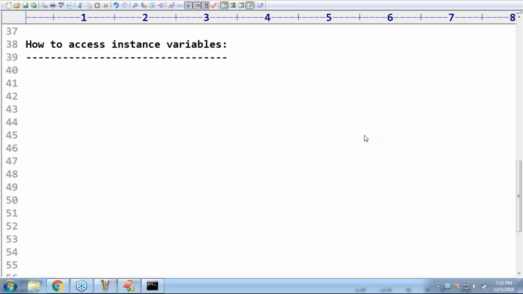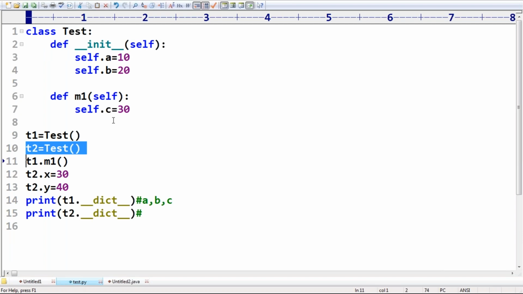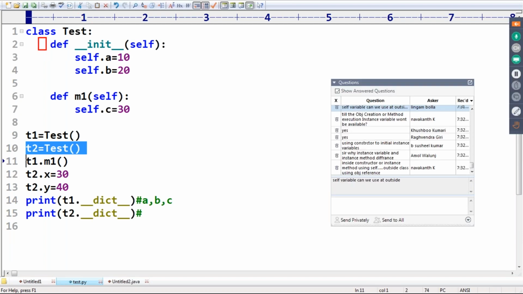Next, can the self variable be used outside? Yes, Lingam, I told multiple times yesterday also. Self is the variable which can be used only within the class. Outside of the class, we can't use self. Self is the Python-provided variable to refer to the current object only within the class.